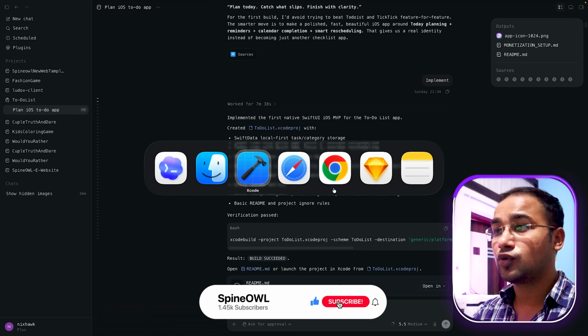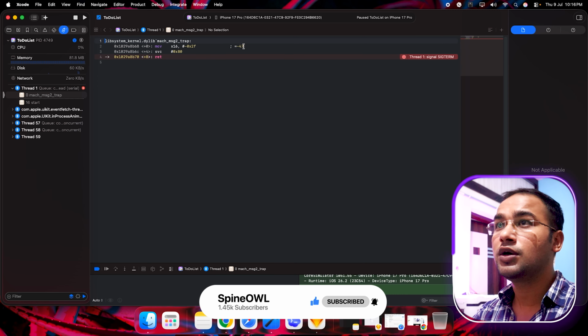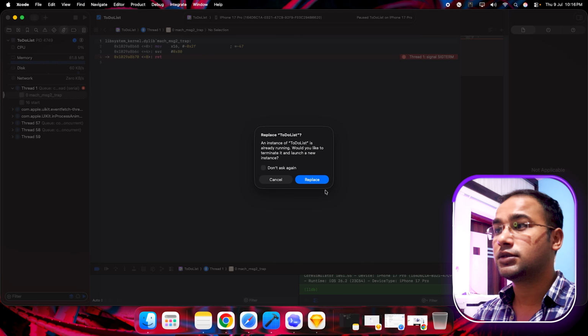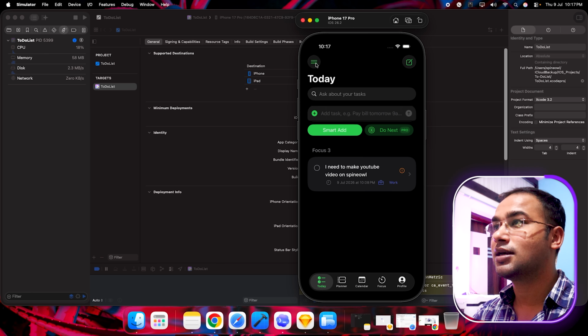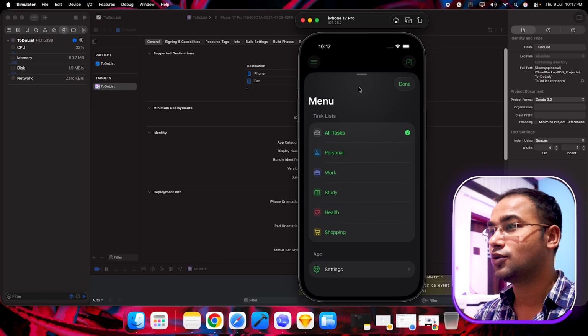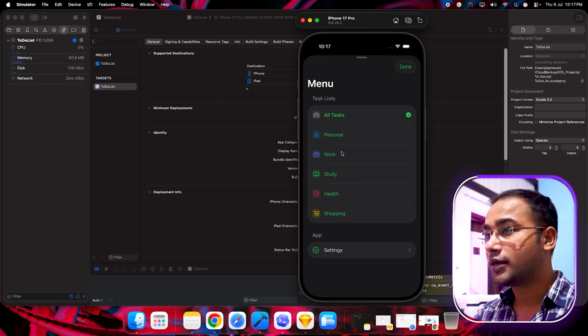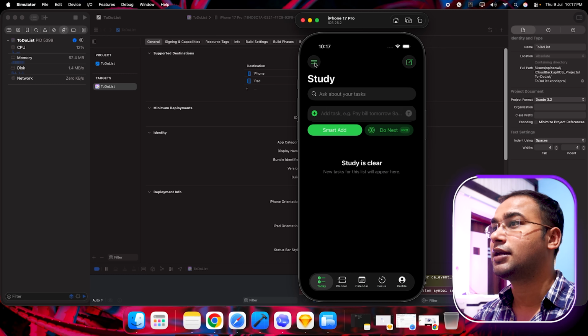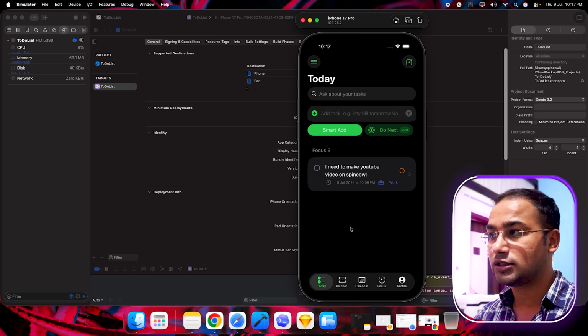And if I run the code, if I run the Xcode project, I'll show you. So if I run the Xcode project, see, these are the features. You can see all the categories showing here, right? All the task categories: work related tasks, study related tasks, personal tasks, everything, right? And if I click on All, all tasks will be shown.